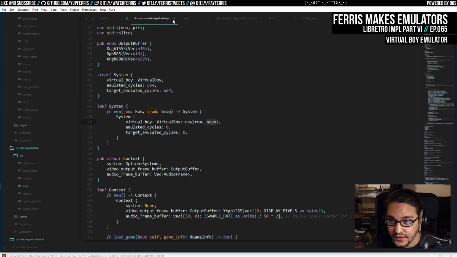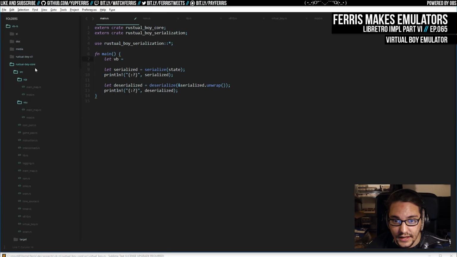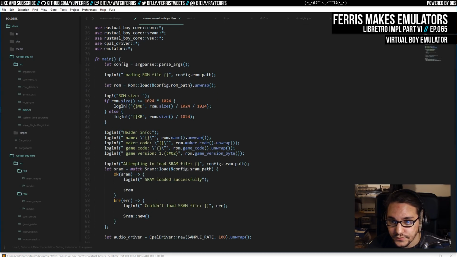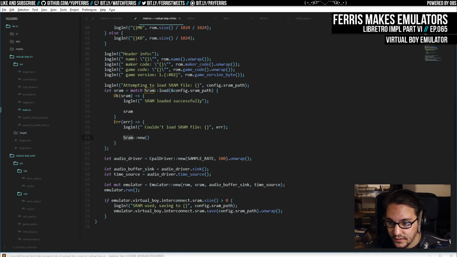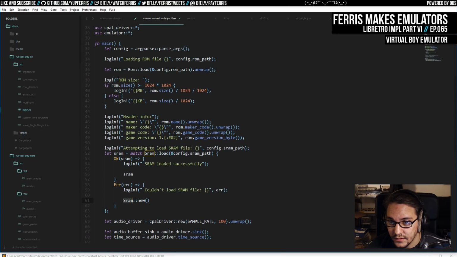And I'm fairly certain if we look at our Boy CLI, we can do ROM load for the ROM, and for the SRAM, we can do SRAM new. We'll start with that. Let's copy this.